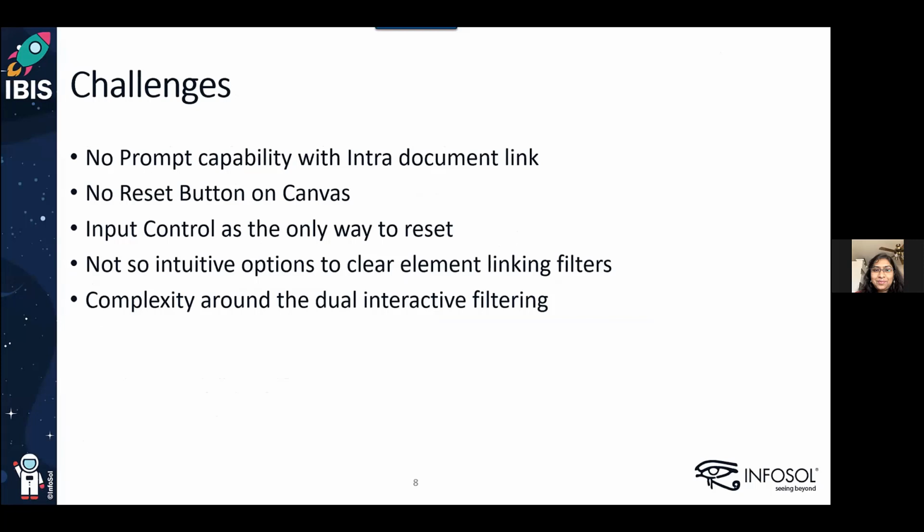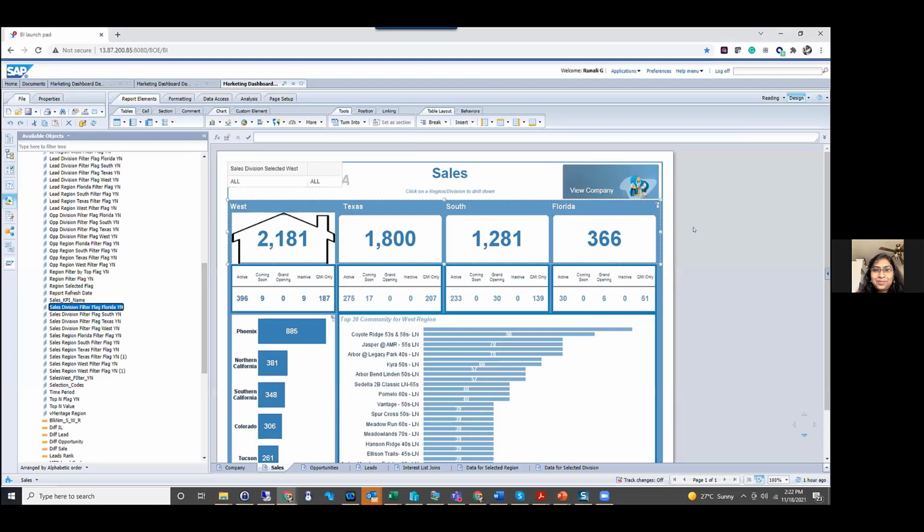One was obviously no prompt capability for the inter-document linking. Another, which we are still facing, is no reset button on the canvas. What we want to avoid is the need for users to go to the input control panel to reset the filters that they set up.